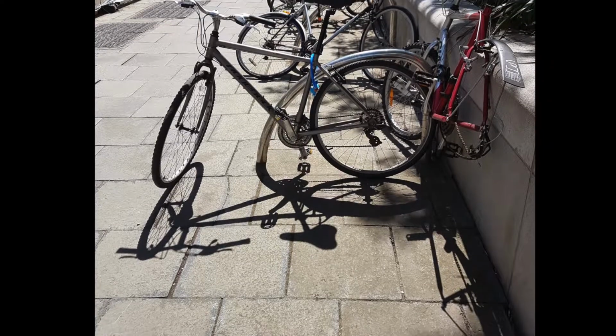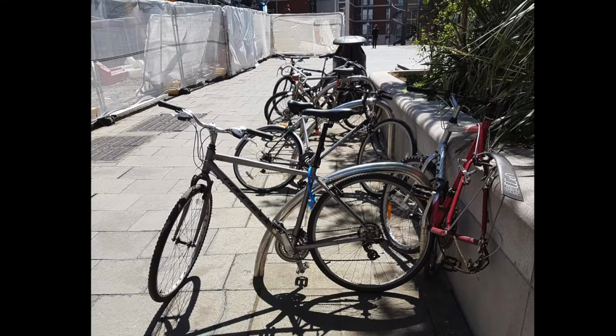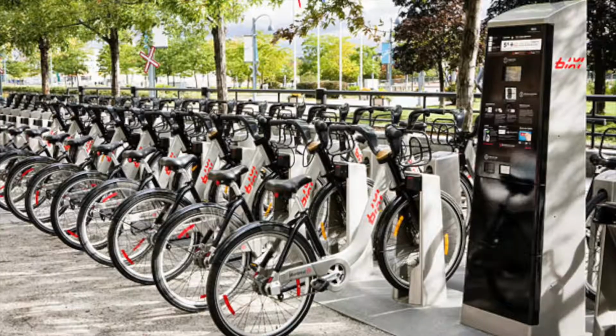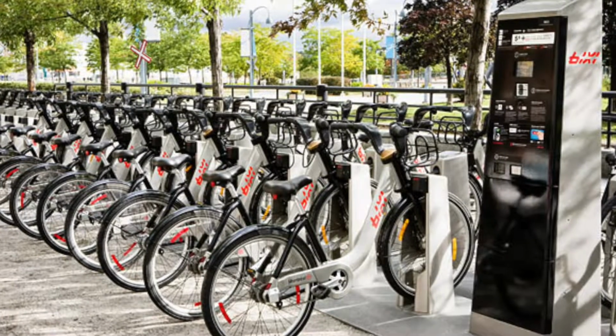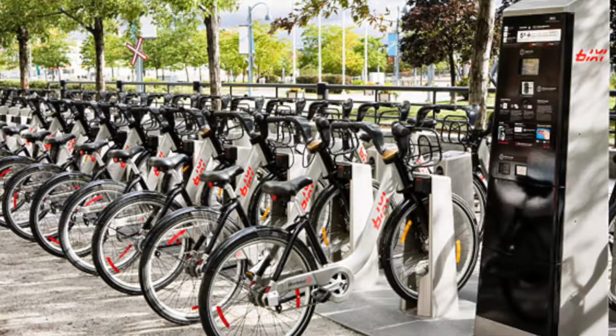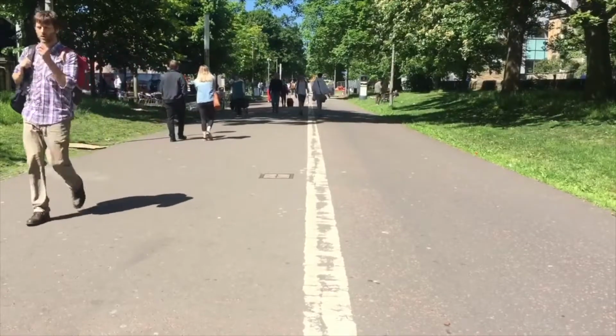Finally, we noticed that Edinburgh didn't have a bike share program that was easily accessible to people. In other cities like Victoria, Amsterdam, and Copenhagen, there are bike shares that allow people to easily pick up bikes from various locations and drop them off in other ones at low costs. We are hopeful that in the next decade, Edinburgh will address these issues for cyclists.